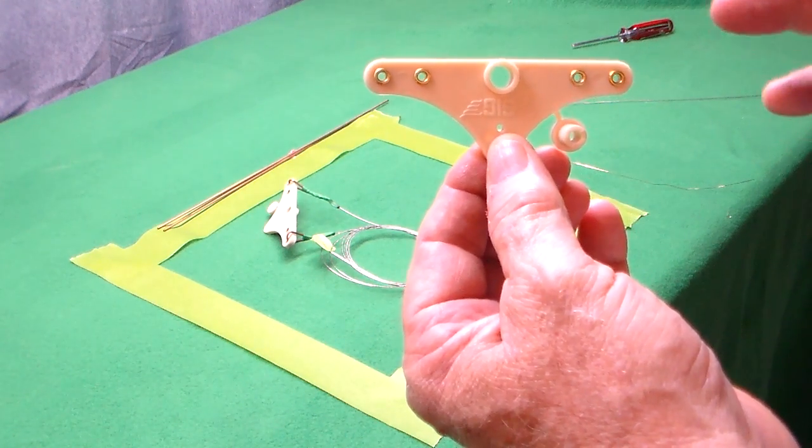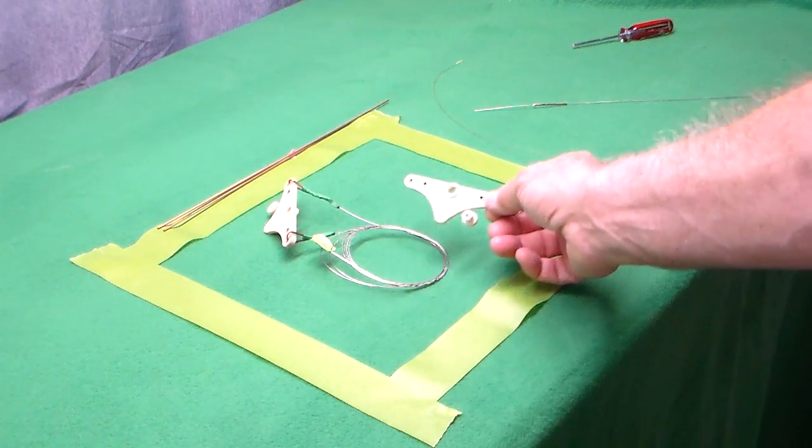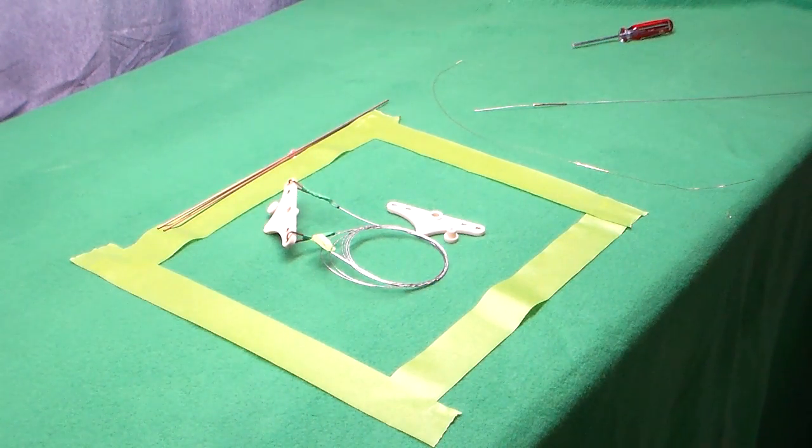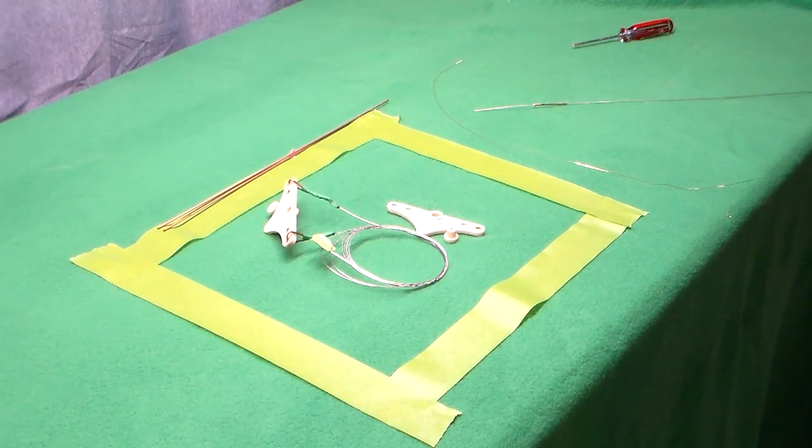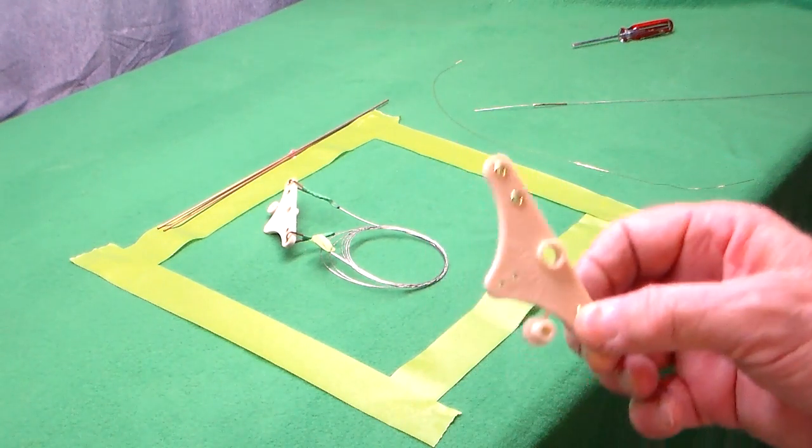One thing that you find on imports, let's just say ARFs that come from China or somewhere, you will have probably a metal bell crank with no bushings in there and the wire just looped around inside. What will happen eventually is that after some flights, that wire is going to eat through that hole in the bell crank and you're going to have a catastrophic failure and the plane's going to crash. So it's very important to have these holes in the bell crank bushed, which Eric does for me.